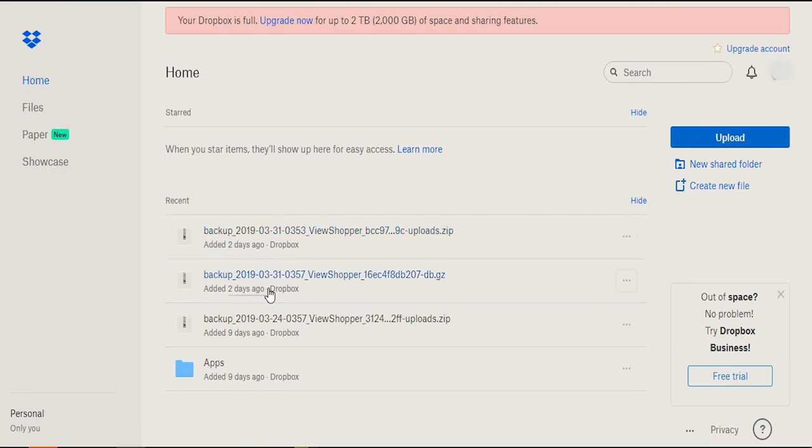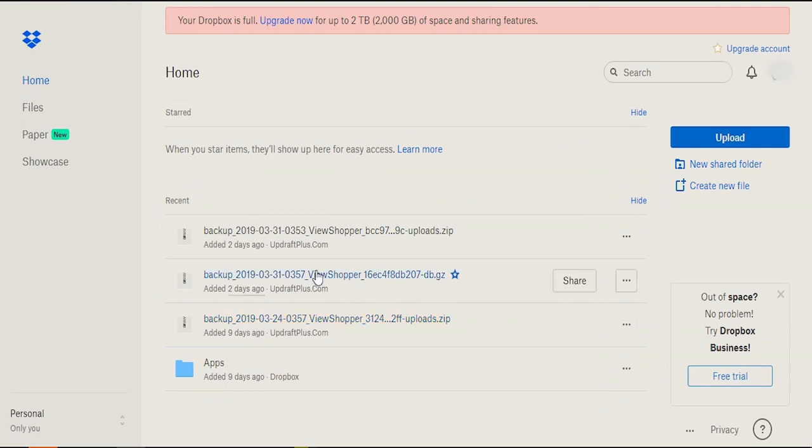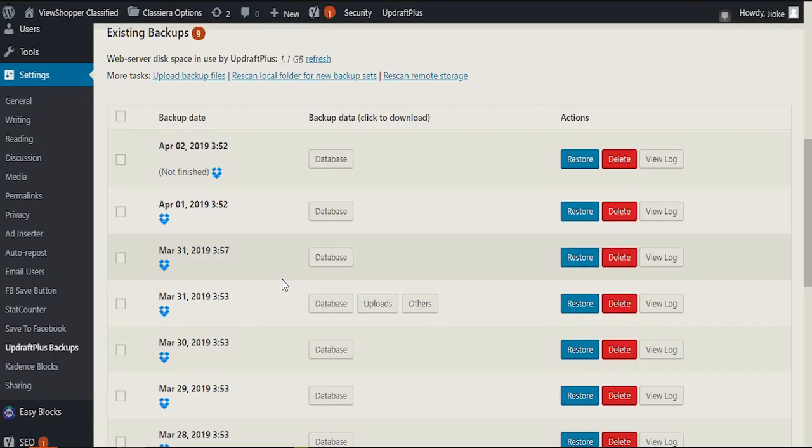This is a way of having the content of your website saved in another location in case of loss of data, either from your host. You can easily come back to this place where you have your backup, and you're going to download your backup, and you upload your backup files to your WordPress site.